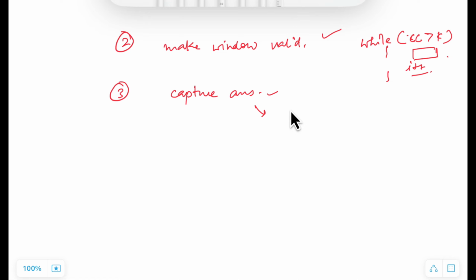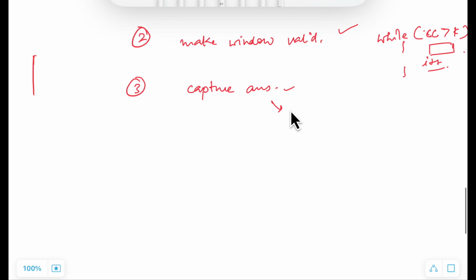If consonant count is greater than k, it will automatically become equal to k. We also have to check the vowel count. The map is something like vowel frequency: a, e, i, o, u, and the count. The count is 0, 1, 2. If it is 0, remove the entry.